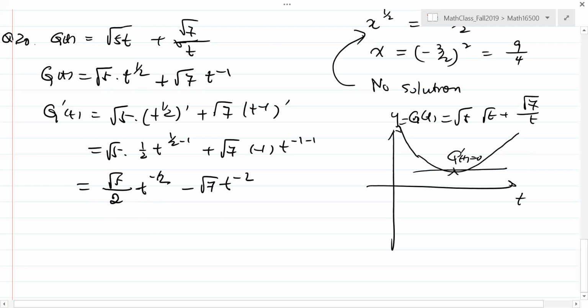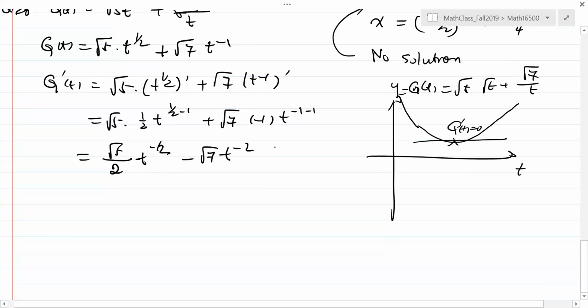There's somewhere a minimum point. So at that particular lowest point, the tangent line is horizontal. Okay, you should have a solution. So before you solve the equation, you can tell that at least there's one solution. This is another good example: if you set g prime t equals 0, you can find a solution. But I'm not going to do that, just show you the example. There's a solution there. So you can set g prime t equals 0, and you can get one particular solution.